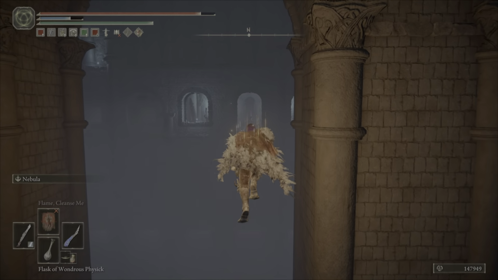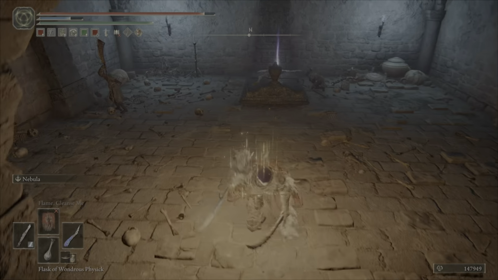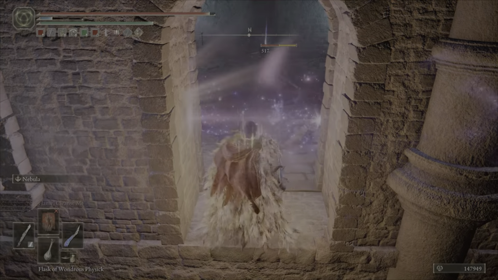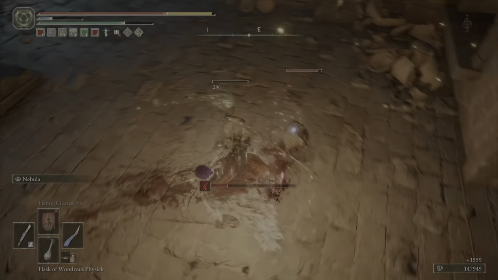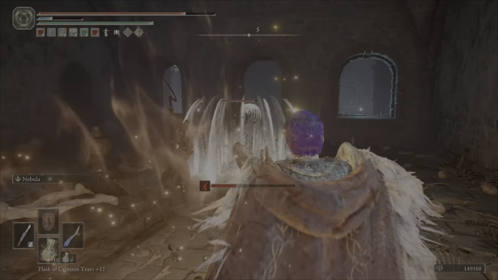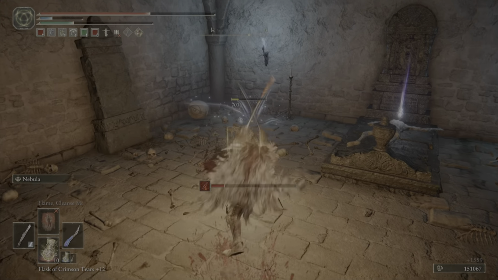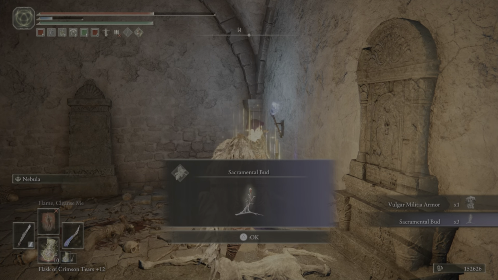You're just going to run straight ahead for the open wall. Now there's a couple of militiamen in here, so you do just want to like run in, roll out. And then, of course, I'm going to... Hopefully that kills at least one of them. It did not. These things have killed me more times than I'd like to admit. That's fine. Vulgar militia armor, awesome.